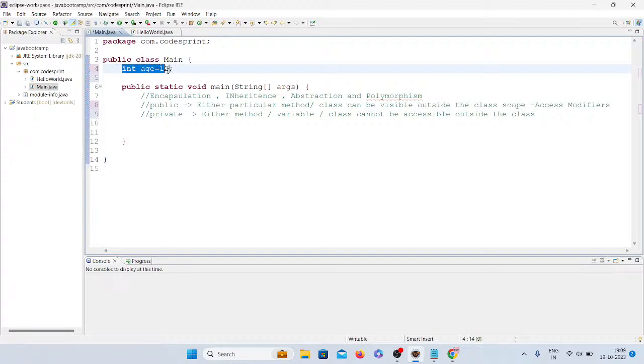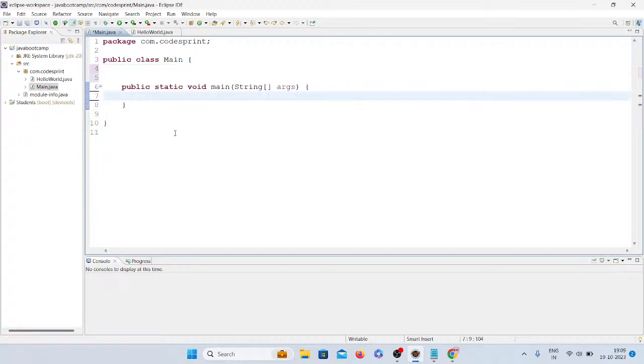Then we'll get started with encapsulation. Encapsulation is nothing but binding data and behavior together. We will encapsulate the data and the behavior inside one particular class only.